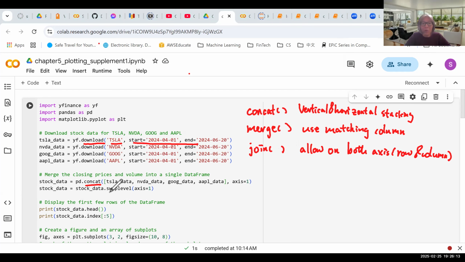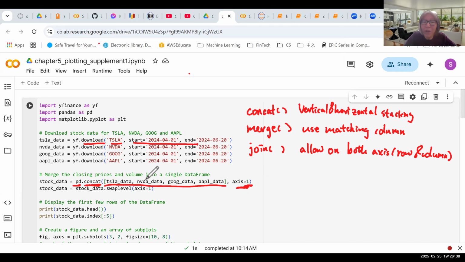Over here we just use concat from pandas. You specify the DataFrames in a list. You also specify whether the stacking is vertical or horizontal. Over here, it's horizontal, not vertical.